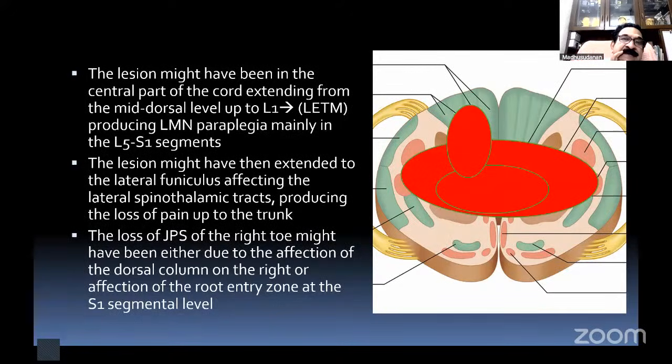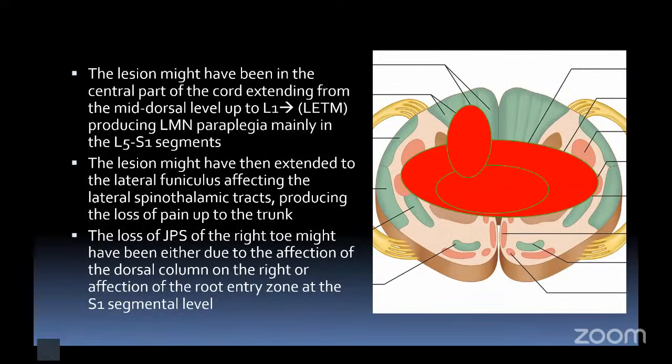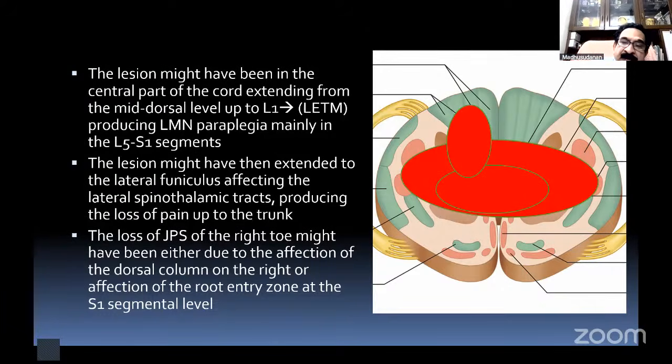Have I made the point clear? Yes, sir. But one doubt, sir. His knee jerk was brisk, sir. Ankle jerk was lost. Between the right knee and left knee, you can either call the left knee decreased or the right knee brisk, either is possible. We do not know his previous reflex status. So either the right knee is normal and left decreased, or left normal and right brisk. That we cannot say. Either way, we can explain.